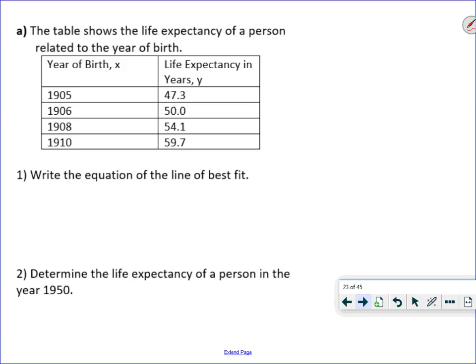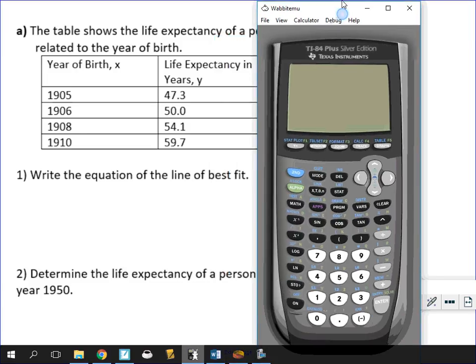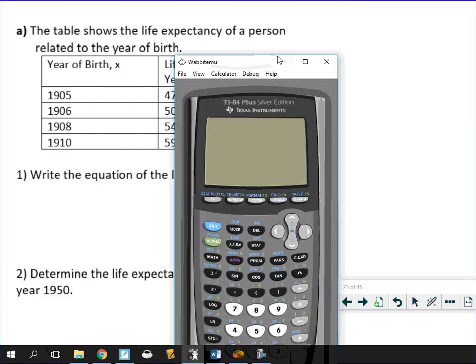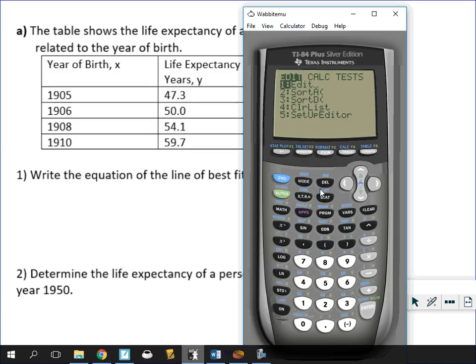All right, so now we're going to move into the scatter plot and line of best fit. For this one, you're going to have to use the calculator. Now, as a stats teacher, I'm probably going to teach this a little bit differently than your Algebra 1 teacher did. And that is that as a stats teacher, it's kind of against my religion to put the data in as it's presented.